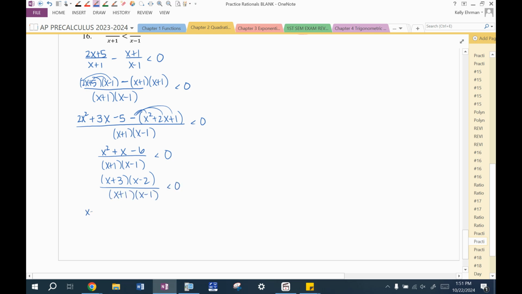That's a lot of values, right? There are two x-intercepts. The x-intercepts come from setting the numerator equal to 0, x equals -3 and +2. The vertical asymptotes are at plus or minus 1. So we come up to a number line. -3 is the farthest down. Now I have open circles for everything because greater than does not include the x-intercepts. So we're putting open circles there. It's not less than or equal to. I said greater than. I meant less than. Just plain less than. There's a -1. There's a +1. And there's a +2.